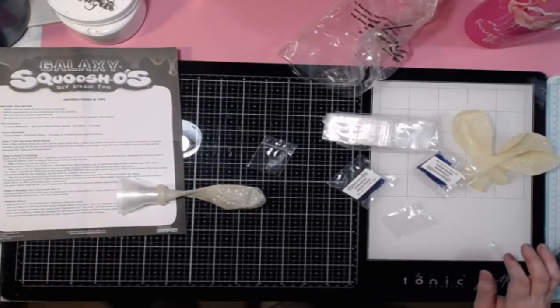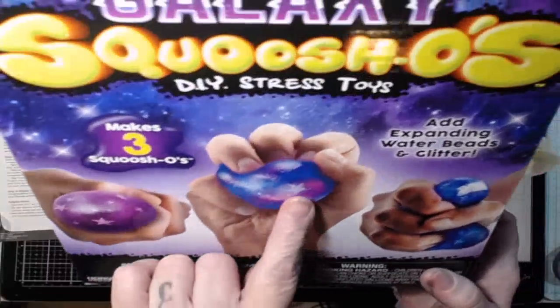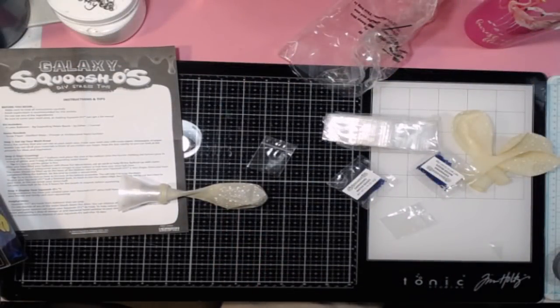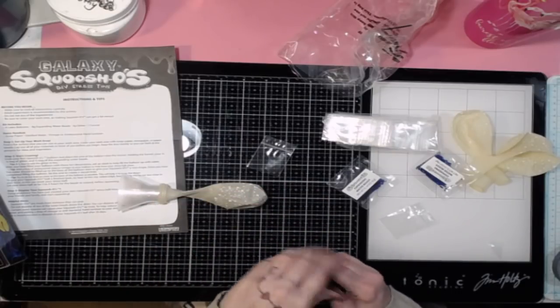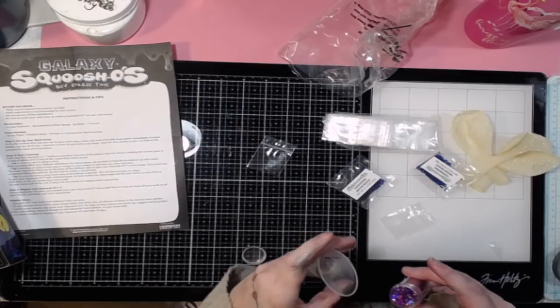Alright, let me grab some of my glitter. I got nicer glitter than that. Look, do you not see the stars on there? I thought the stars were glitter inside, but the stars are on the balloons. This is silly. I got some good stuff we can stick in there. In fact, I have some cute things to make in there. Ooh, look at that glitter I have. We'll stick some of that in there. That's galaxy. We'll just dump a bunch of that in there.